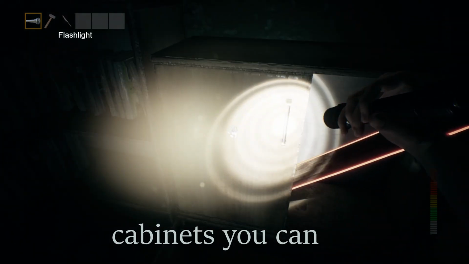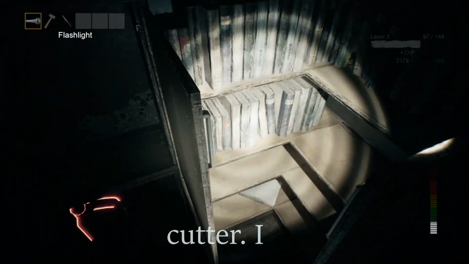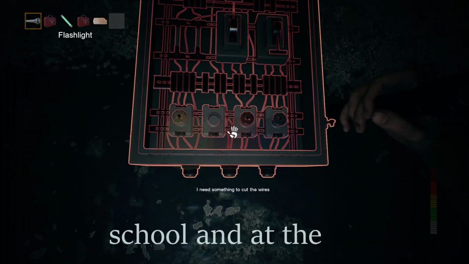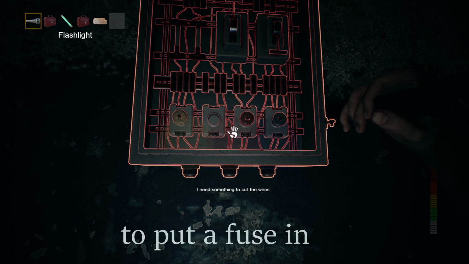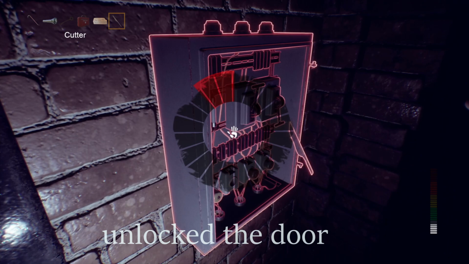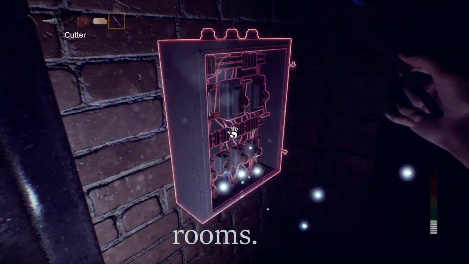Most items are in the cabinets you can open on each level. The mechanic that confused me the most is the cutter. I understand having to cut wires to open certain doors, but this is only used at the school and at the asylum. The school one confused me because I did the cut, but nothing happened. I assumed I needed to put a fuse in the box or something, because the same white text appeared after I made the cut. Only after experimenting around a little bit did I know it unlocked the door next to me. And the asylum had the same feature in the basement for the white padded rooms.